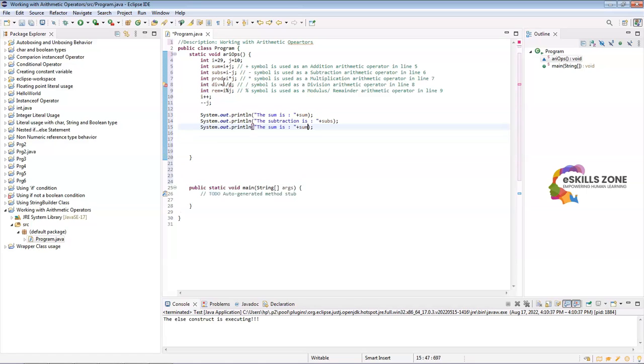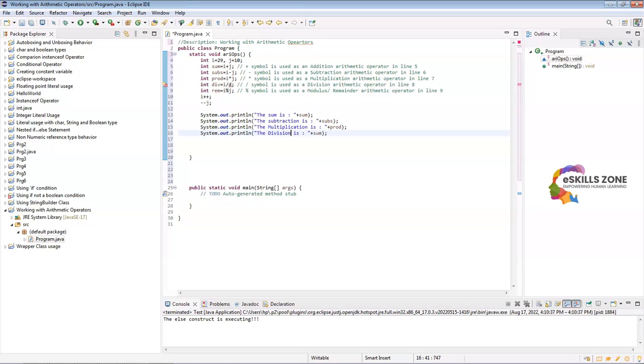We'll copy over here and type "the multiplication is" prod. So whatever is stored in all these variables will be displayed on the screen by using the System.out.println statement.